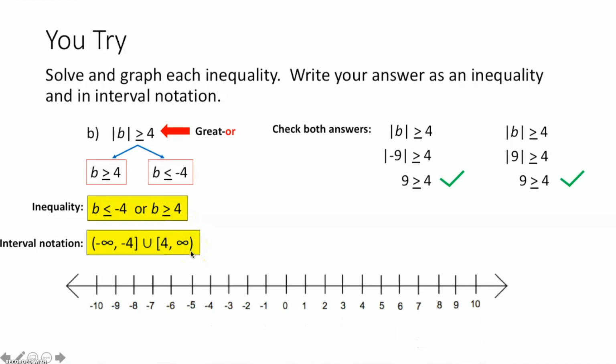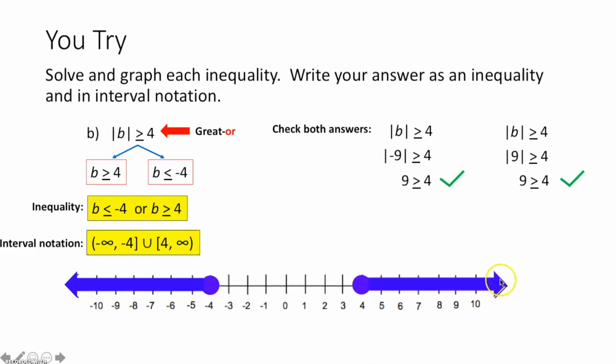Now, we graph this on our number line. We want b less than or equal to -4. So we're going to put a closed circle at -4 because we have an equal sign here. And we want all b values less than or equal to -4. So that would be -5, -6, all the way to the left. Again, because our variable is on the left, the inequality symbol points in the direction we're supposed to shade. Same thing over here. B greater than or equal to 4 means we're going to put a closed circle at 4. And we want all b values greater than or equal to 4. So 5, 6, 7, 8, all the way to the right.